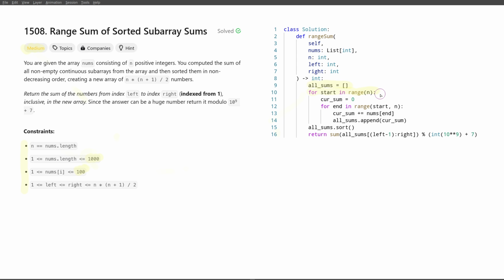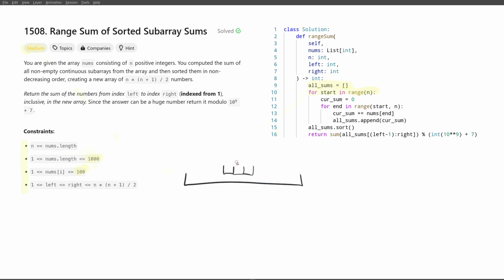And in that case, we can utilize the fact that everything that we do is add a new element to the right. So essentially, if we have this original array, and we currently are looking at subarray starting here, then at first we have to add this element. Then we add this element to the sum, then this element to the sum. So at every step we generate one more subarray. There are quadratically many of those subarrays, by adding just a single element to the sum.